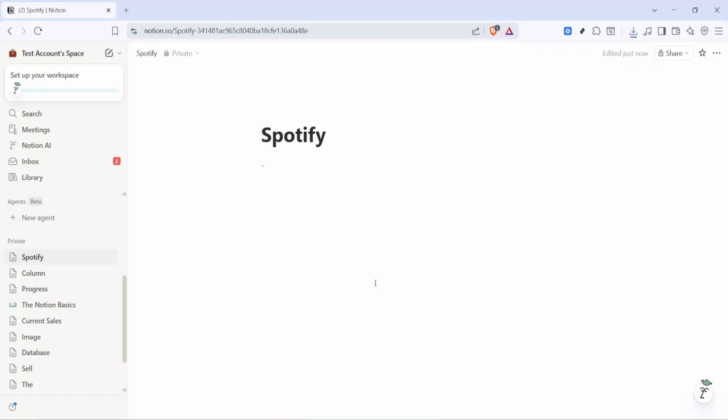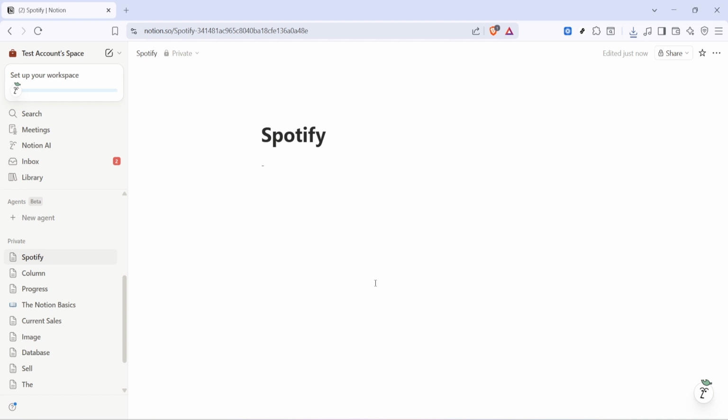In today's video, I'm going to teach you how to link to a page on Notion. Linking to a page in Notion is a simple way to create quick navigation inside your workspace, so related pages are only a click away. This doesn't duplicate content or create a copy. It simply points to an existing page, helping you connect notes, docs, or project hubs without clutter.